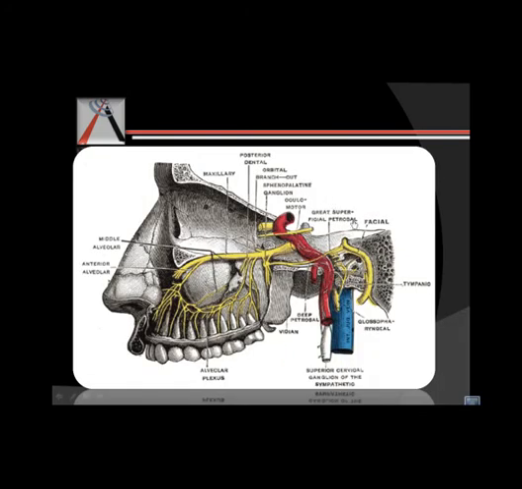The same thing in a different perspective. This is the facial nerve. This is the greater petrosal nerve, the parasympathetic branch of the facial nerve. This is the internal carotid artery here. This in blue color is the deep petrosal nerve. They are joined together to form the nerve to pterygoid canal and relay into this.